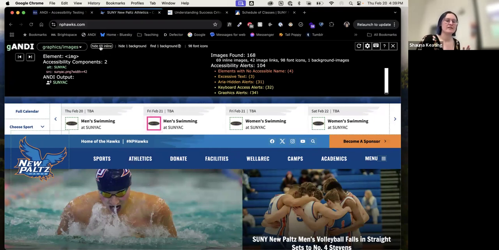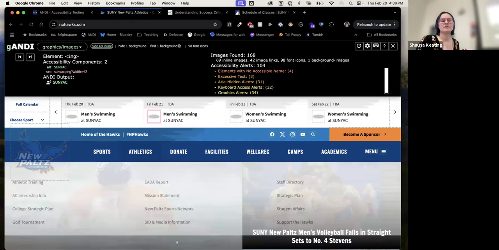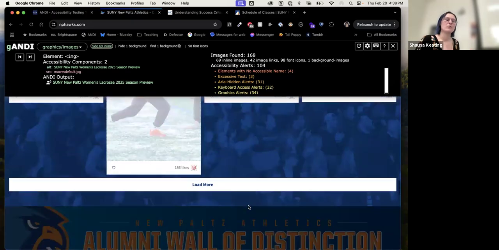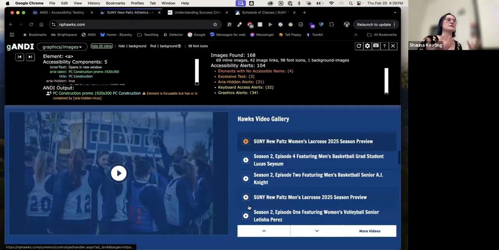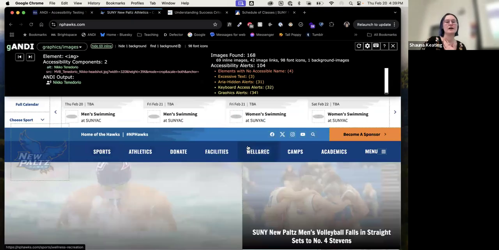One is you can tell it to dim out your inline images, to help you if you're doing your own evaluation of what images, if they weren't here, would I be confused about what's happening on this website? To help you make that discernment of meaningful or decorative. Because remember, decorative images, we can just hide them from the screen reader. Like if it's just a little swirly line between paragraphs, what's anyone gaining from that? They don't need the screen reader to say swirly line before going to the next paragraph. That would actually be annoying. So seeing it dimmed out can help you decide on your own what makes sense to have there and what makes sense to not have there.